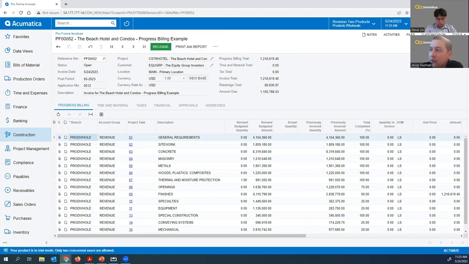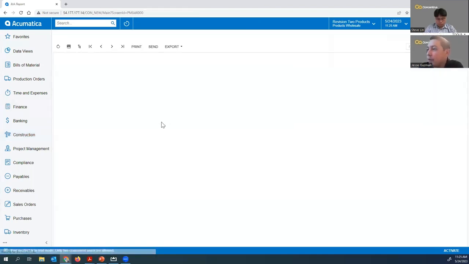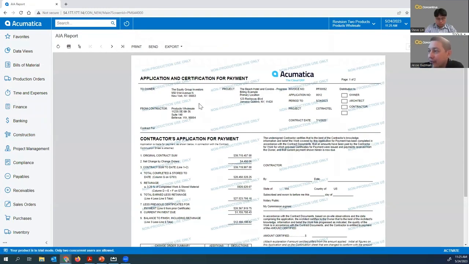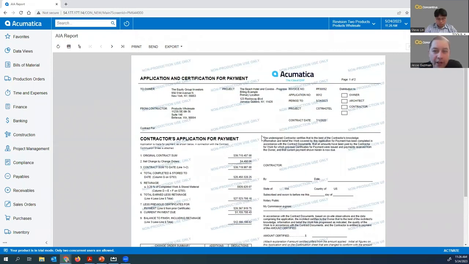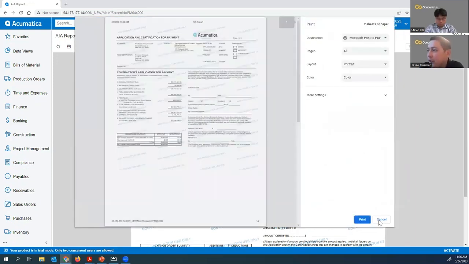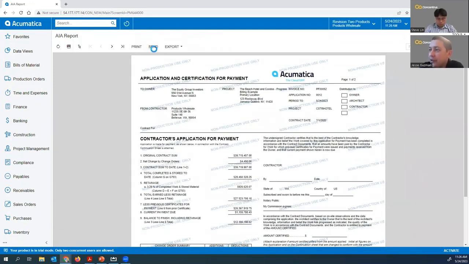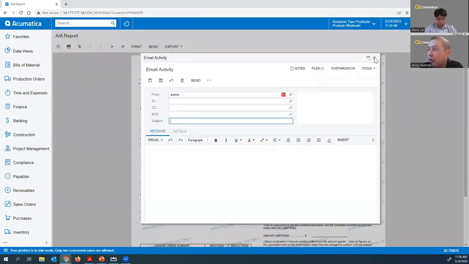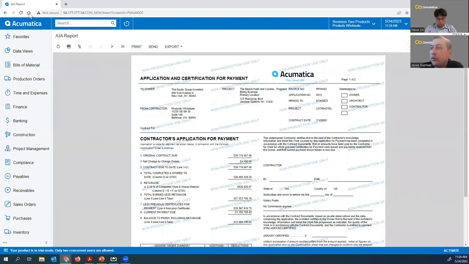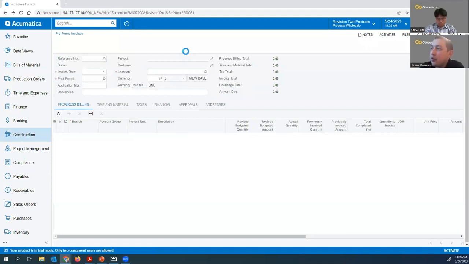Before I release it, I'm going to print the AIA report. And so you can see this is Acumatica's version of it, right? If it is needed in your process, you can produce this. And keep in mind, these reports are modifiable, pretty easy to modify. But this is out of the box what's available. And with any report or form that's documented, you could, of course, print it if you wanted to. You can send it if you need to, and then you can export to PDF or Excel if you wanted to. So that's available for basically any report we generate from here, including the ones that I'll show you in a little bit. So I'll go back to the record.